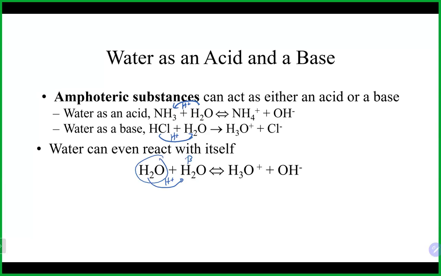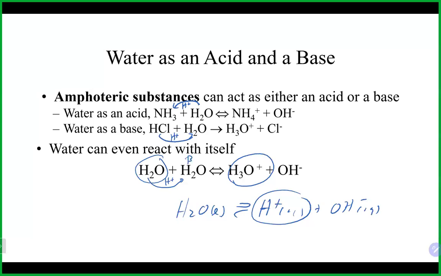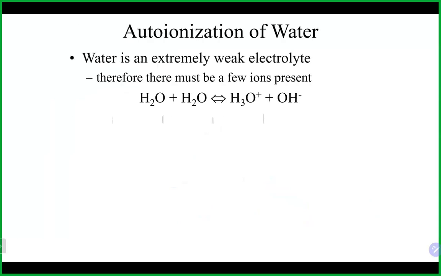It will set up what is referred to as an equilibrium. This is a reversible reaction where essentially the water will break apart into H plus and OH minus. And again, H plus, OH minus, same thing here, or H plus and H3O plus, same thing in this particular case. This is an equilibrium type reaction, and we can actually write what is referred to as an equilibrium constant for it, which is an important one when we talk about acid-base chemistry. And let's talk about that.